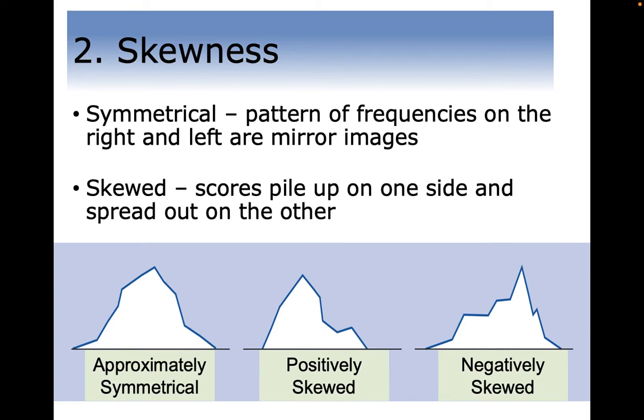In a skewed distribution, there's one side that is kind of long and spread out, and we call that the tail of the distribution. The side with fewer scores, that is the side that looks like the tail, is considered the direction of the skew. So skewed distributions can be either positively skewed or negatively skewed. I'll describe each one a little bit more.